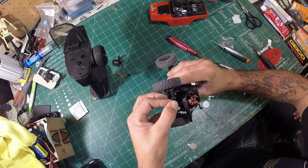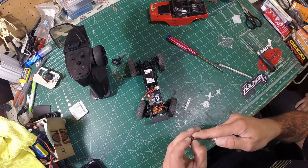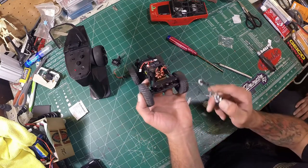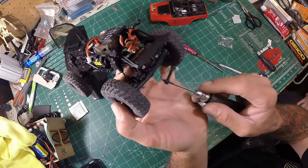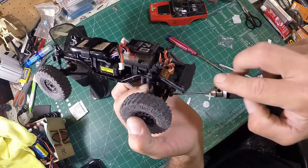There's two holes to pick from on the truck. I go with the top hole. Two holes there. We're gonna go with the top hole.